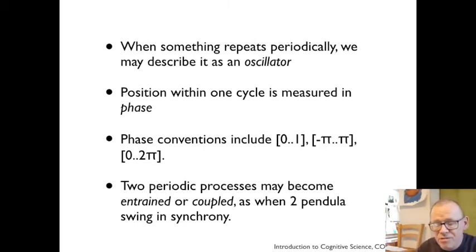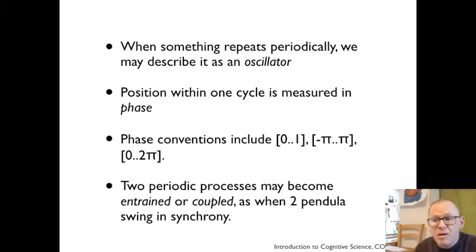And there are various conventions for describing phase, unfortunately. Engineers, mathematicians, physicists all use different conventions. I like to use a number between 0 and 1. 0 being the start of a cycle, then we're a quarter of a way through a cycle at a phase of a quarter, halfway through the cycle at a phase of a half. You get the idea. And when we get back to 1, we reset to 0.